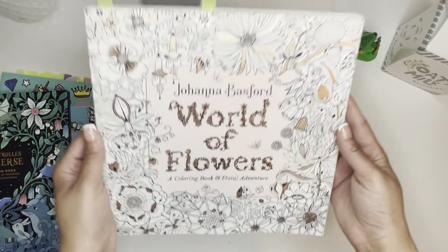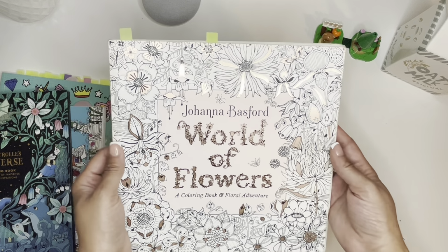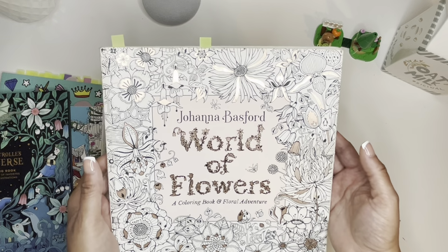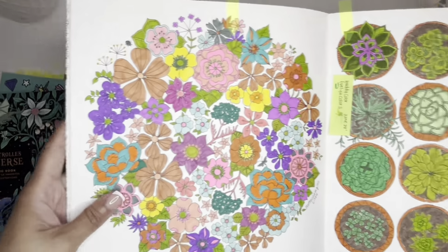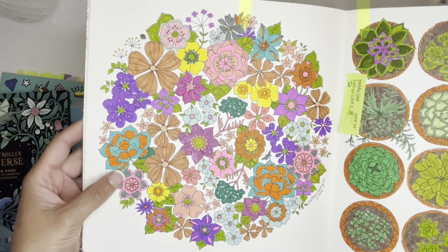My next page is in Joanna Bassford's World of Flowers. This is a buddy color with Evelyn Color. She is on YouTube and also Instagram and TikTok, I do believe. You can follow her there. And this is the one that we did together. I used my Crayola Super Tips.